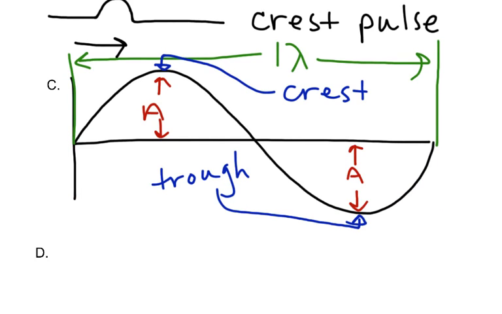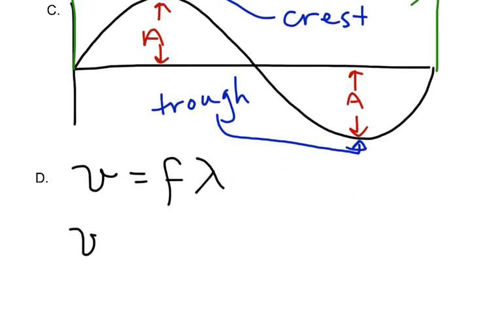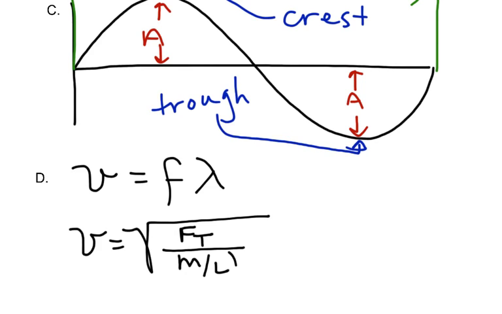There are two formulas that you should know when we're dealing with wave motion, and you should memorize these. One is the speed of a wave is equal to the frequency of the wave multiplied by its wavelength. And there is another formula for the speed of a wave on a string, and that is equal to the square root of the quantity of the force of tension of the string divided by the mass per unit length of that string. So notice that the more tension in the string, the faster the wave is going to travel down that string. And that should make sense if you're dealing with a violin, for example, which is a stringed instrument, and you can tune that instrument by tightening or loosening the string, which could therefore affect the speed of the wave and possibly even the frequency of that wave and therefore the pitch.